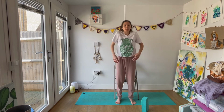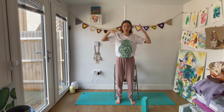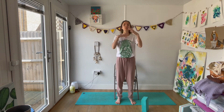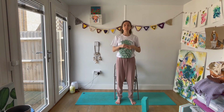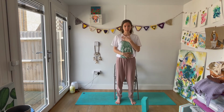So grounding is about being present in the body, being present in the moment. So if you're feeling quite out there, if feeling a little bit vulnerable maybe, or you're unsure what you're doing, feeling confused, maybe there's lots of unwanted thoughts, feeling quite stressed out. Quite often it's because we don't feel safe, we don't feel grounded. So being grounded is to feel safe. So reminding yourself that you are safe in your body, you are safe with yourself.